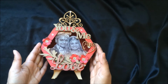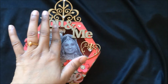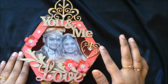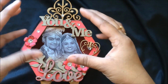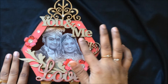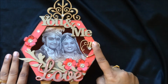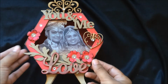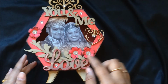And then what I did was that I used a You and Me chipboard piece from Sass store, which you all can see here. And I used this absolute favorite heart embellishment of mine from Sass store. This is a wood embellishment, and it comes in a pack of smaller, medium and bigger hearts. And I love this because it's very pretty and very intricate. So I used that heart embellishment over here. This leaf is also from Sass store, and it's a beautiful chipboard flourish, the larger ones. So I used that there.